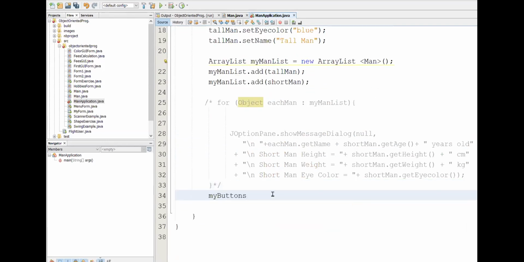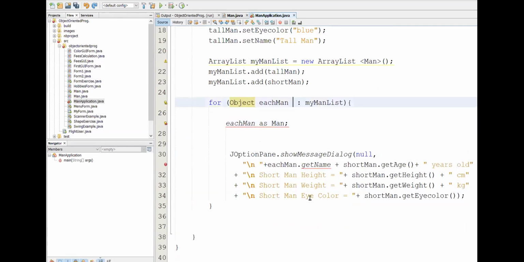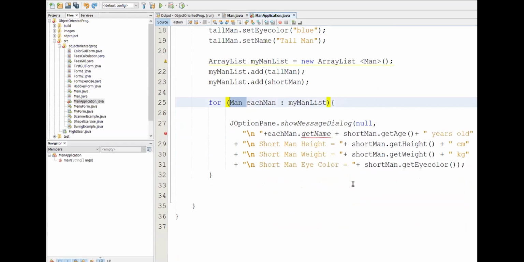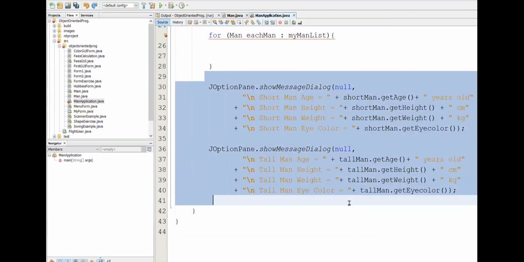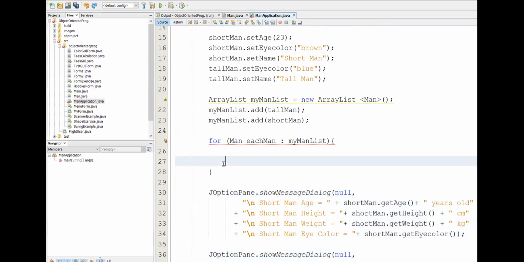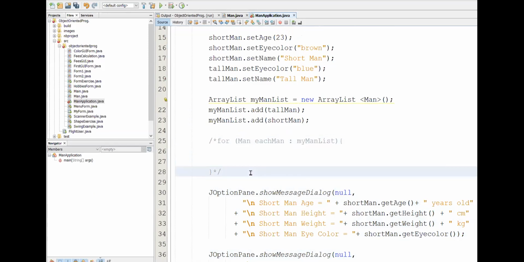The one that I did with the short man and the long man, it's already there. So the idea here is not about writing an array list. That's something extra that I wanted to add. I wanted to show you how you can show these values, how you can get them. That is the focus. I'm going to fix this later and definitely show you how this is going to work next lecture.